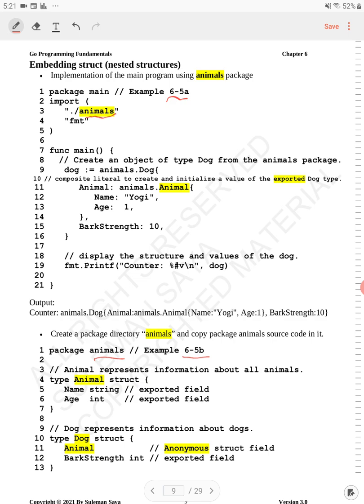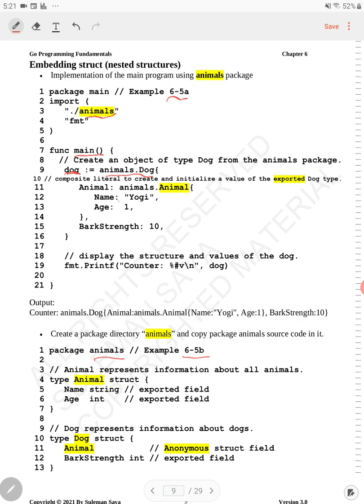In the entry point main, we are again initializing the instance dog with the Dog struct, which is within the animals package.